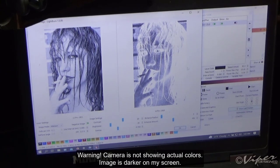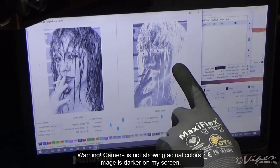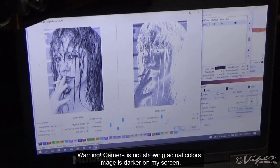Play with your different modes. That made that way too bright. Dither doesn't look half bad. Stucky actually went a little bit darker. Jarvis, we got some more detail in here. Let's play with this a little bit, see what happens. See how you start getting these sharpness lines. Gotta watch that.